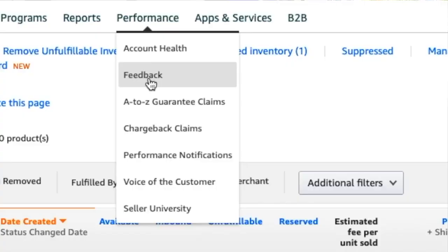Now the other part of this video: what happens when you get bad seller feedback? There is nothing worse than bad seller feedback, especially if it's something you did not do. To see your feedback — which you should check often, I do it once or twice a week — you want good seller feedback because it makes customers want to buy from you and it helps Amazon give you the buy box. The goal is to have it at 97% or better.